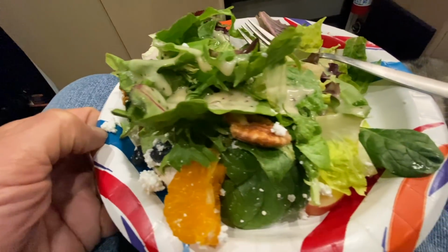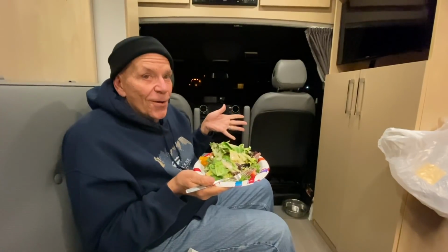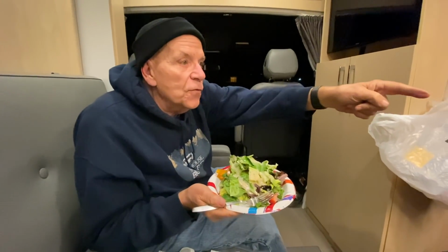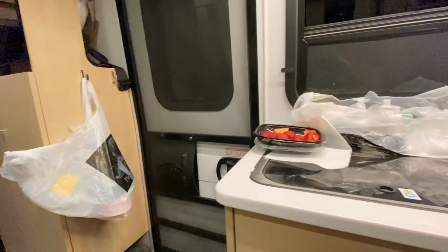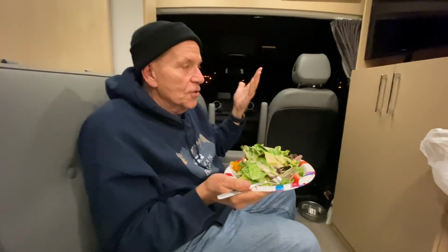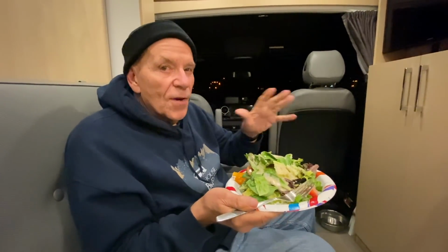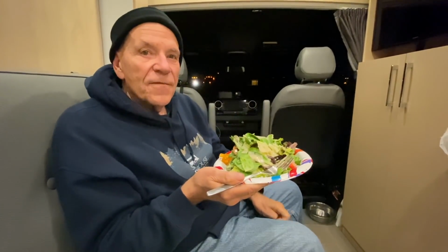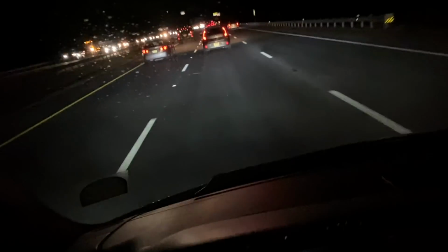We really are having fun showing you how we're eating our way down to the south, but Jen packed a lot of good food. There's this over here. We've got some fruit that she brought, some fresh fruit, and it's really nice. And we just chilled out in the rest area. It beats a crowded restaurant, and we'll let Bo go for a walk, and then we got another hour or so to drive before we spend the night at Red Top Mountain State Park in Georgia, and we're looking forward to that.